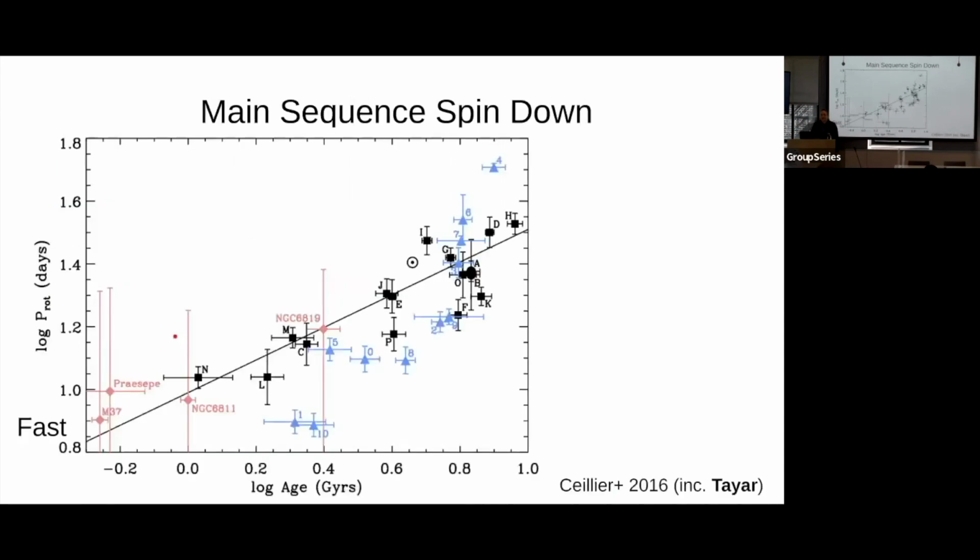Cool. Okay, so over the course of the main sequence lifetime, with various tracers, you can watch the stars slow down over time. But if you look at this carefully, you'll notice a region of old stars, more than halfway through the main sequence, that are rotating a little more rapidly than we expected. Now, the ones rotating a little more slowly at the very edge of the plot, well, maybe the radii are starting to increase. So drawing just a simple line on this plot is probably not sufficient. But it was odd that these were all rapidly rotating.